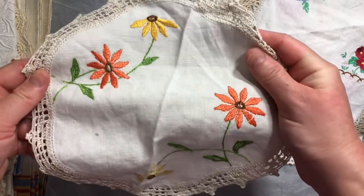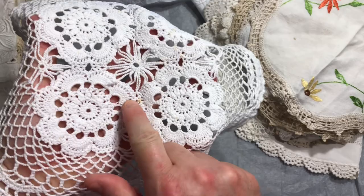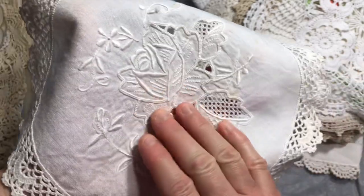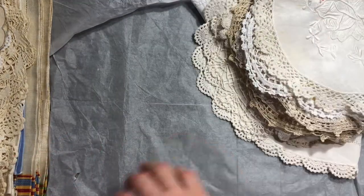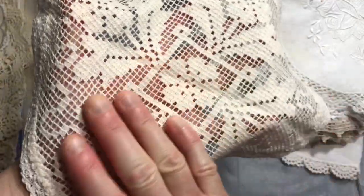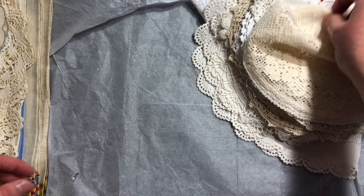And then another one similar to the one we looked at before — another lovely doily with a few little stains on it. Beautiful cut work, cut work rose. That one could be a machine embroidery, I think. And then a sweet piece — I love this work. It's very fine, so you can actually put it over fabrics and have it within your collage that way, and the fabrics show through it.